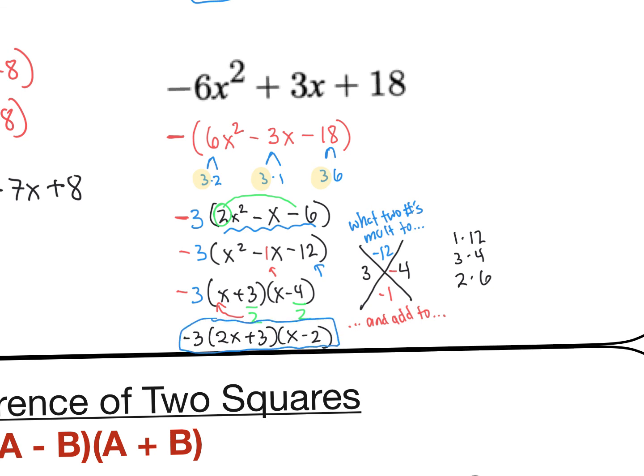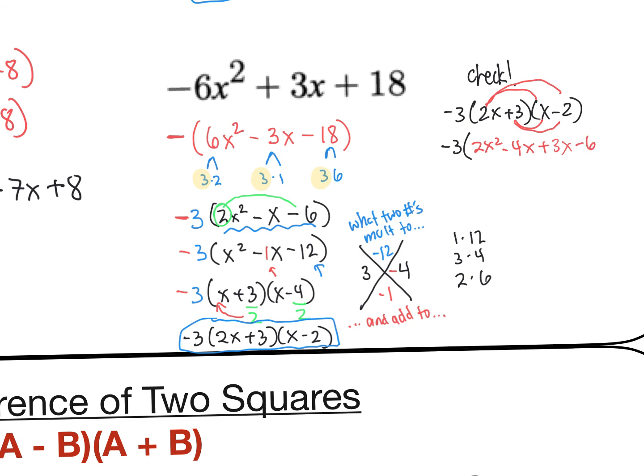And just like everything else that we've been doing here, since we're new, we're going to check. So let's bring it on over, and we'll FOIL it out first. And then we'll multiply that negative 3 in, and kind of like a quality of life, you always want to do that in that order. So I have negative 3, bringing this down, doing the FOIL. 2 times x is 2x squared. 2x times a negative 2 is a negative 4x. 3 times x is 3x, and this is going to give me a negative 6 on the way back here.